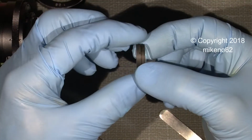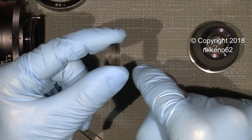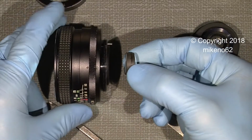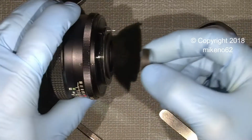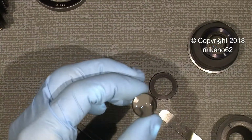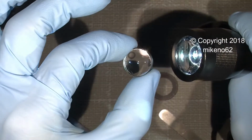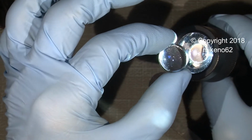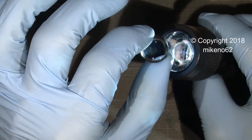If you want to remember how it should sit, the curved side is to the back, and the very flat side surface should go into the lens. But let's see how it looks with this old lens. Well, it's not bad, it's simply a lot of dust, and yeah, it looks fine.